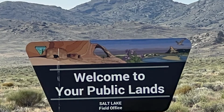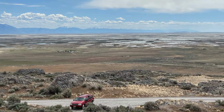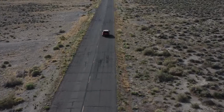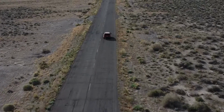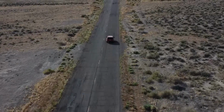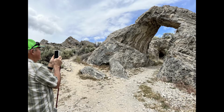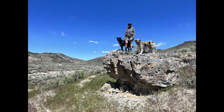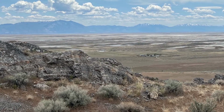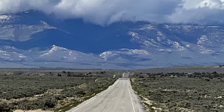After visiting this historic site, we continued on to Wendover, that sits at the border of Nevada and Utah. After spending the night there with our 2 pups, we hooked up with the road that follows part of the Pony Express Trail, where so much history happened. It's a beautiful drive, and we saw many fascinating aspects of the history of Utah and our country, as well as just enjoying the incredible scenery along the way. I'll be putting up another video shortly that documents the drive from Golden Spike to Wendover and our stay there overnight, and then our drive back to Salt Lake City the next day along the Pony Express Trail, which is filled with history of the Pony Express endeavor.